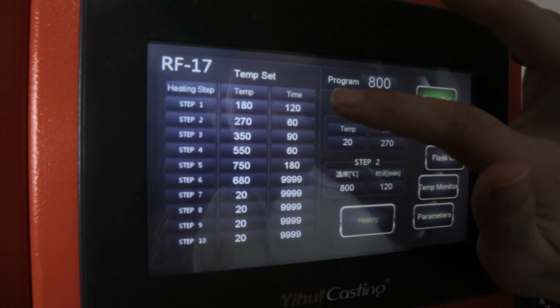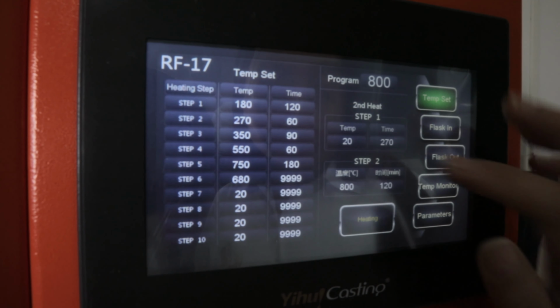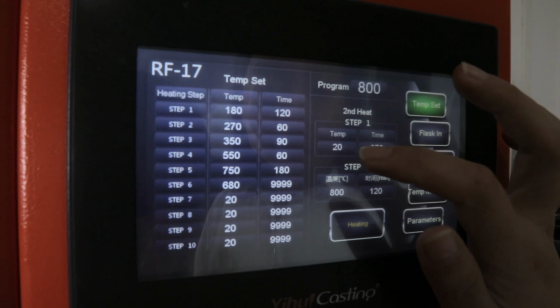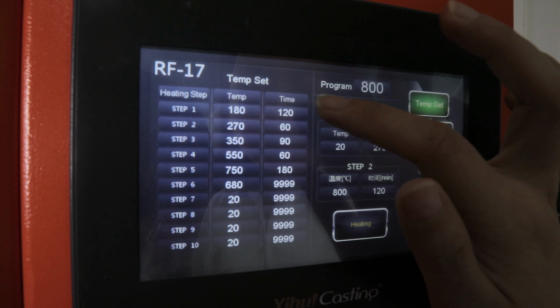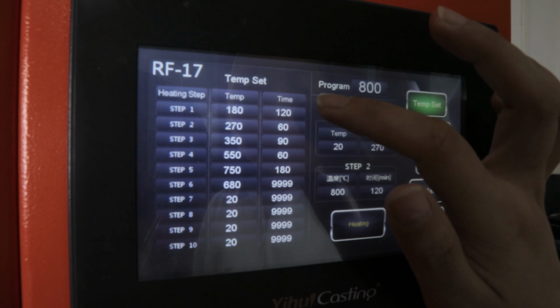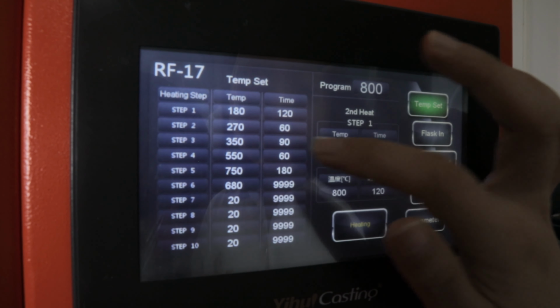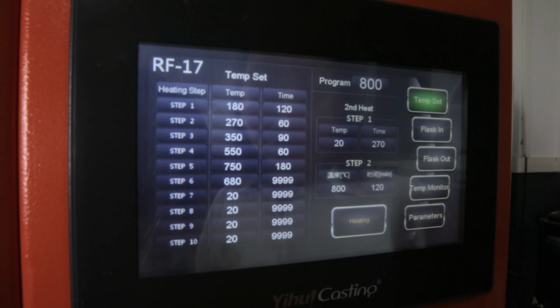we want the top second time heating to start at 550 degrees, so we can set here temperature 20 and time here 270, meaning from 180 to 350, during this time, the second time heating does not start.